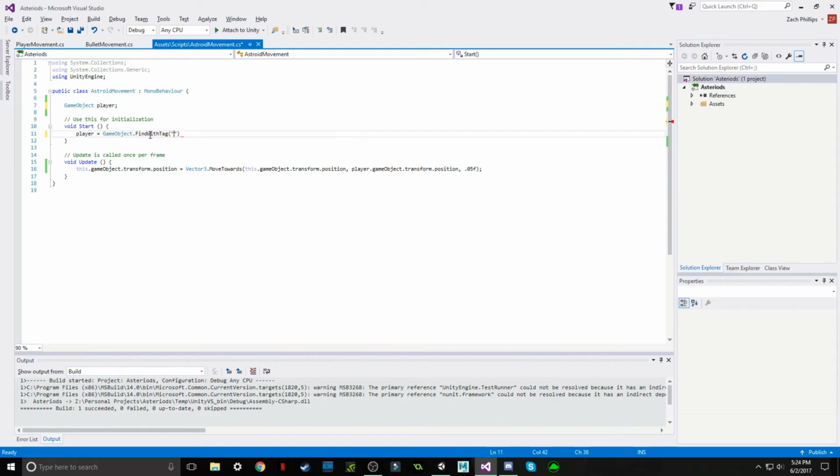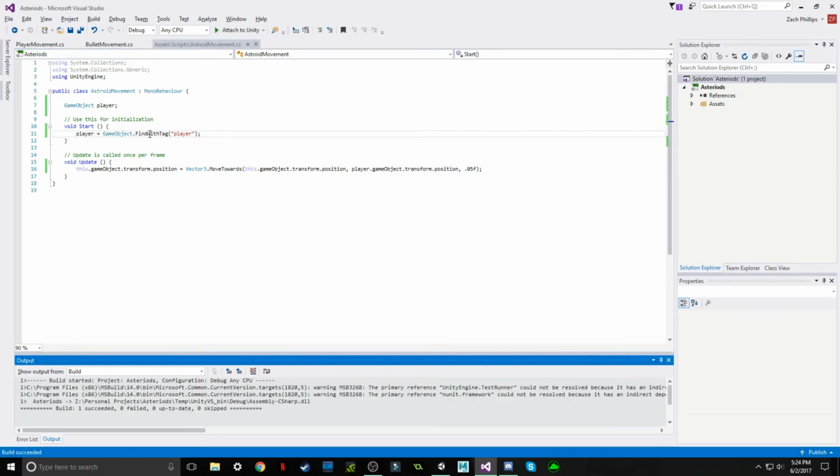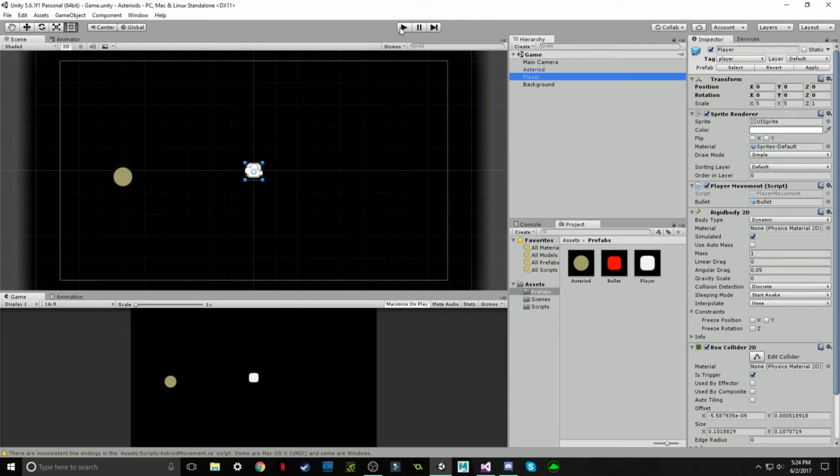So we're going to put in the tag exactly how we wrote it, Player, with a capital P. And then when we build it, as soon as the asteroid enters the scene, it's going to find the game object with the tag Player, assign that to the player, and follow that.